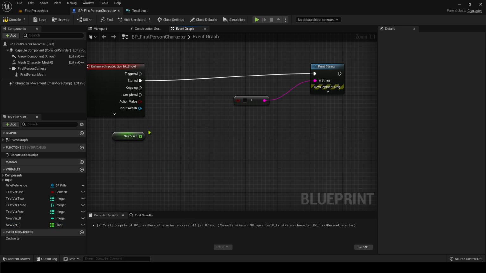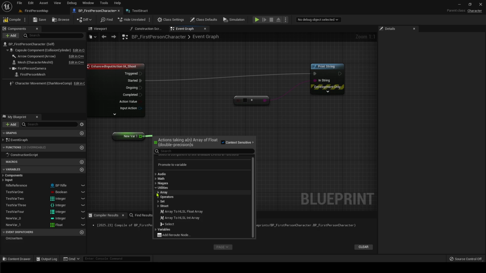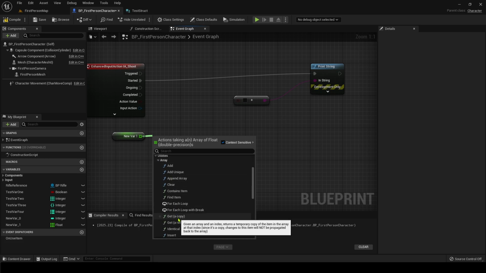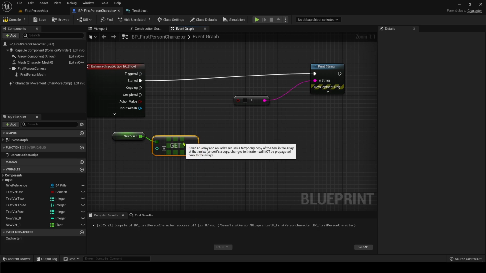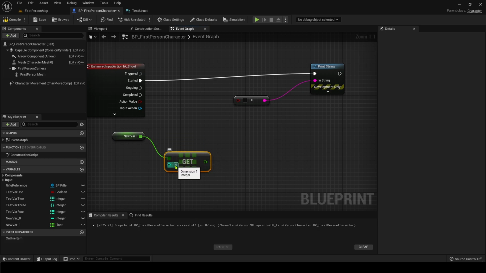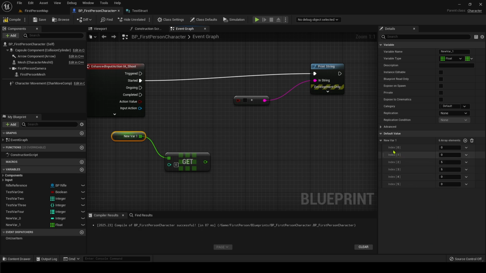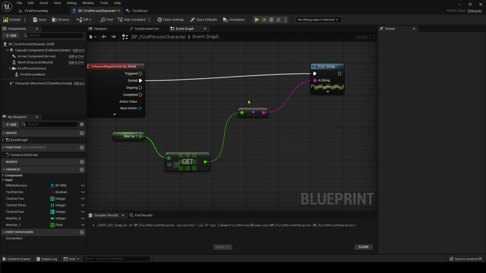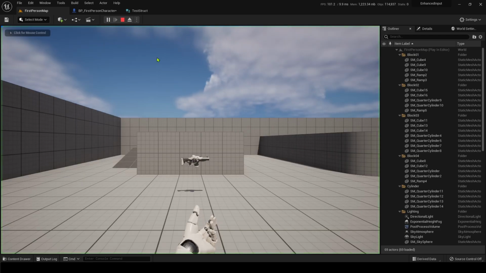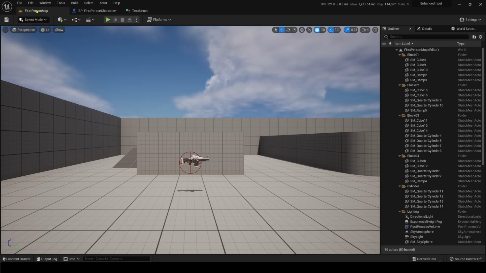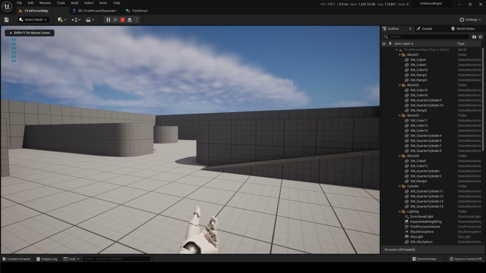So a lot of times when you try to do contains, it'll want to get, you'll have to pass in what's called an index, which is the location within the array. So if you see here, index 0, we always start at 0. And so 0, 1, 2, 3, 4, 5. So if I wanted to get this value of 5, I would have to pass in this value of 3. And I could pass it to the string. And then I could play. Oh, I didn't compile it. Oh, no, I did. So you see, it's getting the number 5.